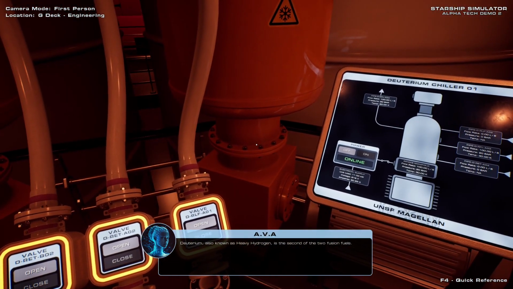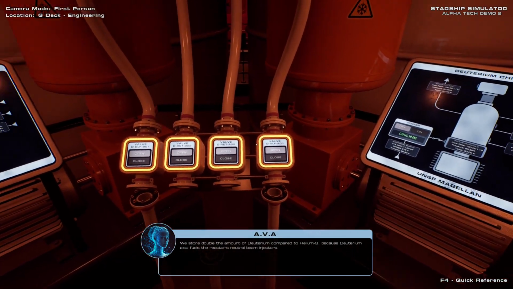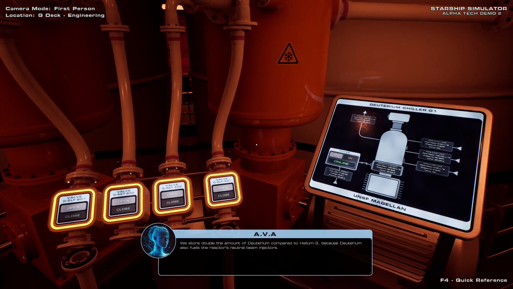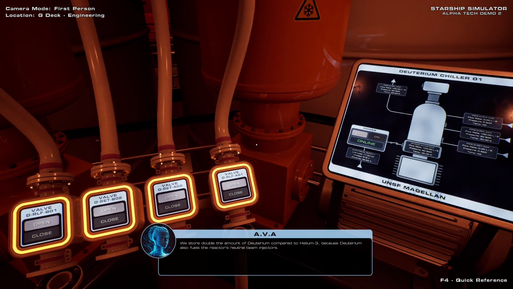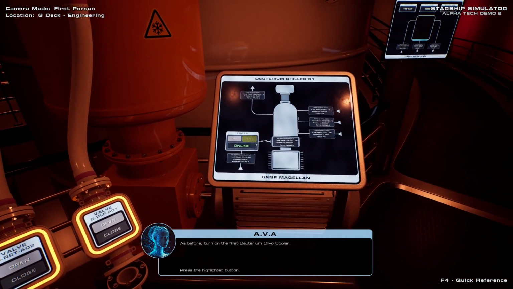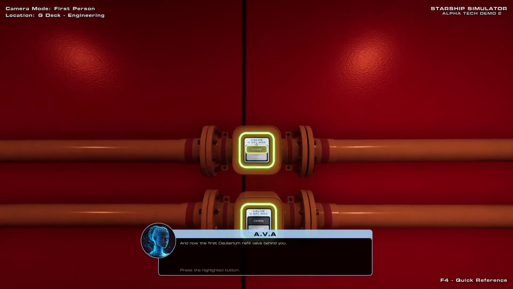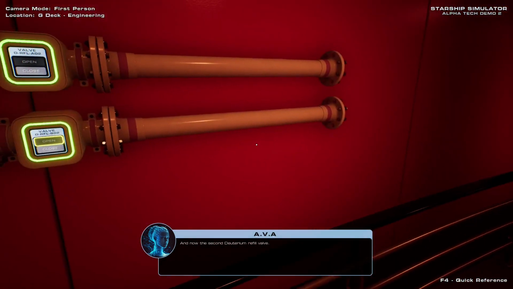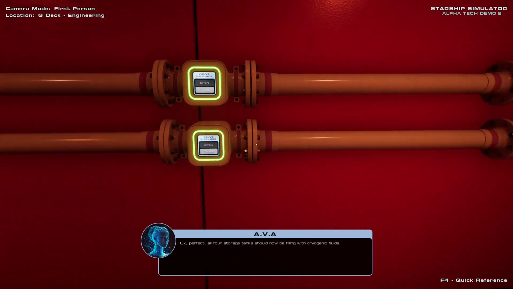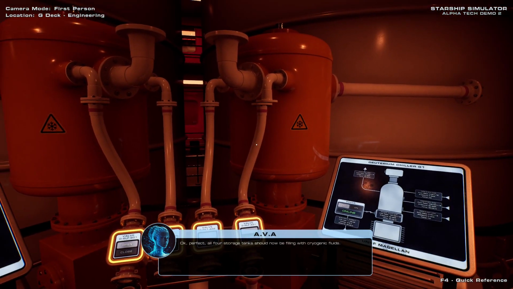Deuterium, also known as heavy hydrogen, is the second of the 2 fusion fuels. We store double the amount of deuterium compared to helium-3, because deuterium also fuels the reactor's neutral beam injectors. As before, turn on the first deuterium cryocooler and now the first deuterium refill valve behind you. Next, turn on the second deuterium cryocooler. And now the second deuterium refill. Okay, perfect. All 4 storage tanks should now be filling with cryogenic fluids.